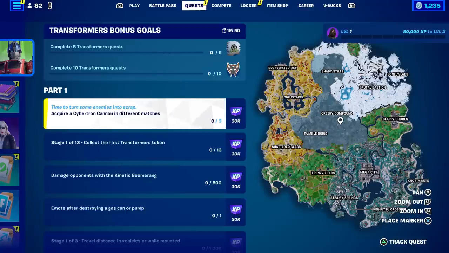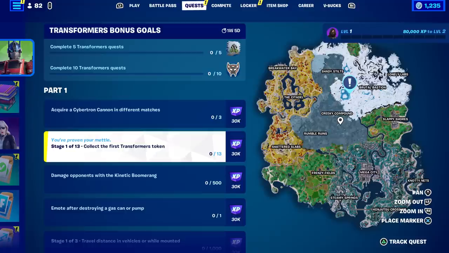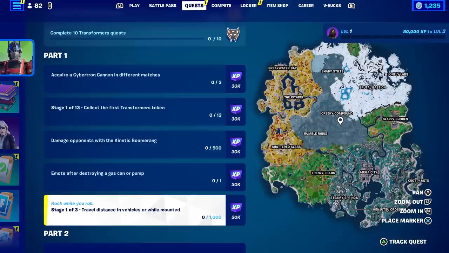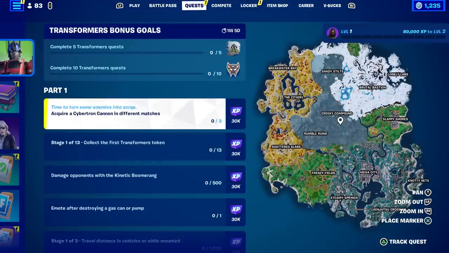It says acquire a Cybertron cannon in different matches. Collect the first Transformers token, and there's 13 stages to that, so I'm assuming there's 13 on the map. Damage opponents with the kinetic boomerang. Emote after destroying a gas can or pump. And then this one is stage 1 of 3, travel distance in vehicles or while mounted. Most of you may be having trouble with this one, so we're going to start with that.